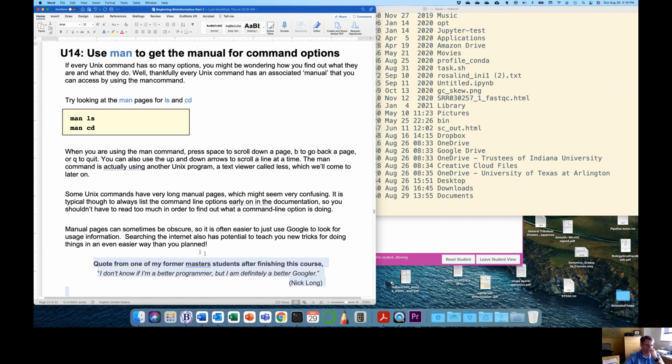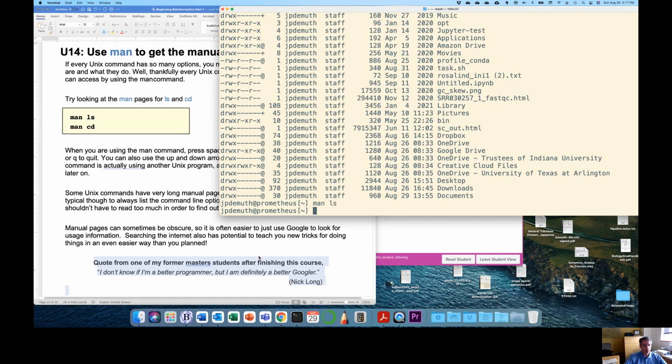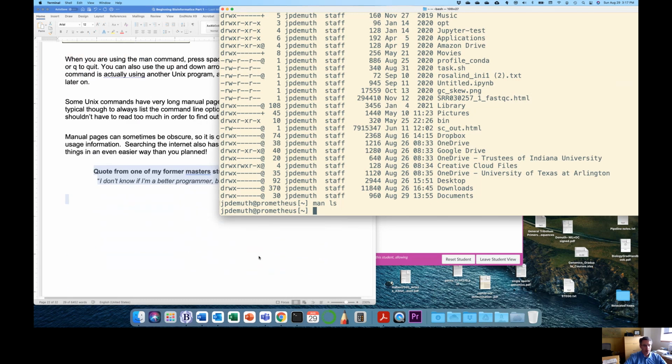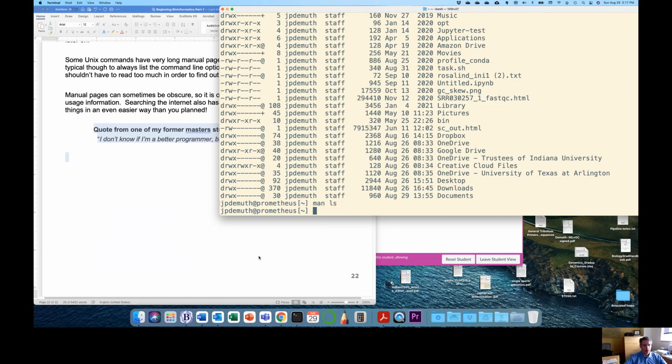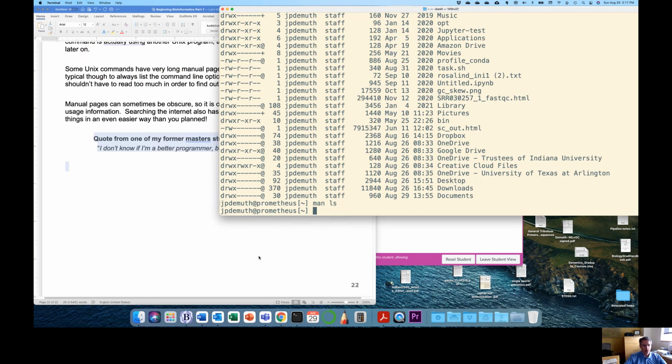Right. Yeah, I remember. I stuck it down here now because those man pages are often not super intuitively written, and so you may be better off just Googling sometimes. For example, Linux ls and options.